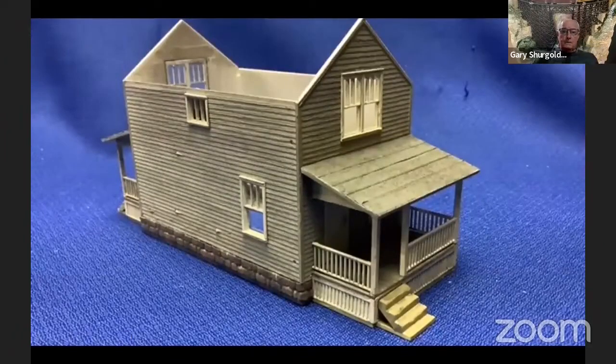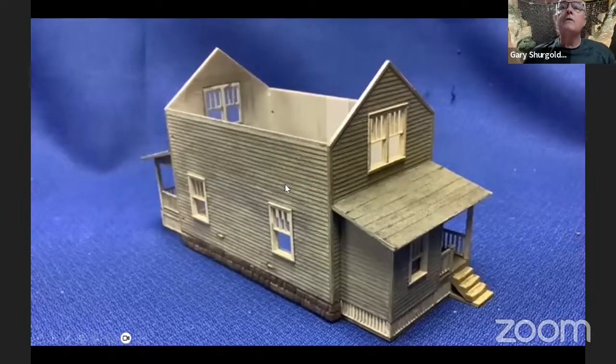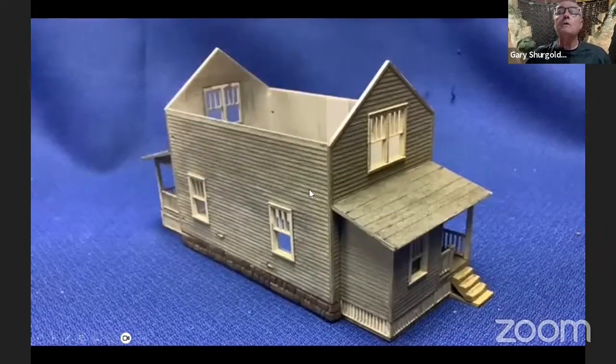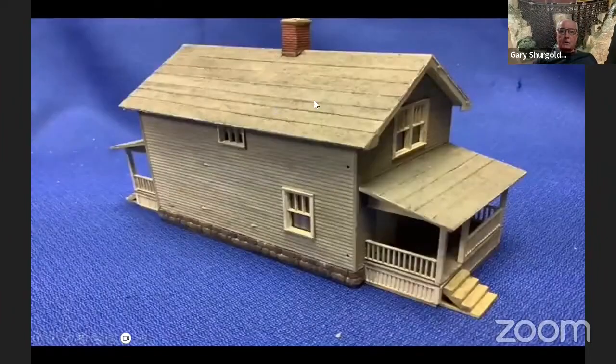And then we've gone to showing the sides again with the dark wash that we had put on the building. As I've gone through this building and put the roofs on, there's the top roof been put on. Prior to putting the top roof on, I added the window shades and the glazing in the windows. I used the tacky glue for putting the glazing on, and the window curtains and the shades.